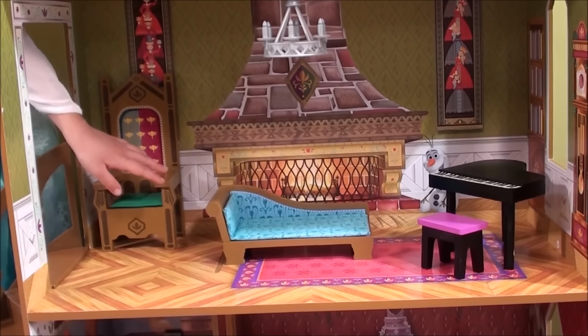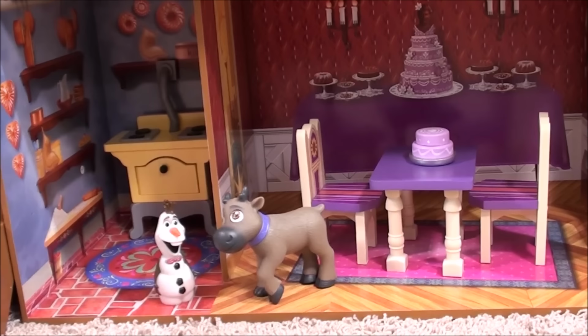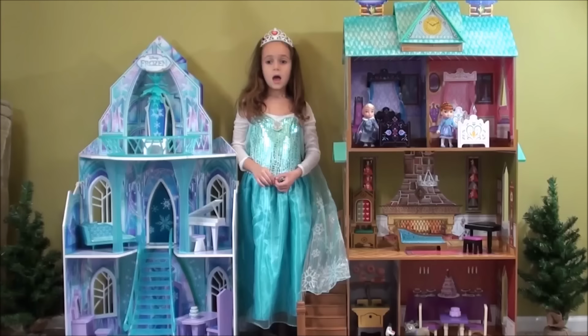And here's a little piano. And down here, there's some stairs. And then over here, there's a kitchen and a stove. And here we can eat. And it also comes with some cake. And here's Olaf and Sven. I'm so excited to play with the toys, so let's go ahead and start the story.